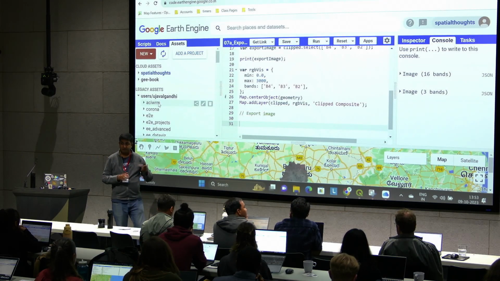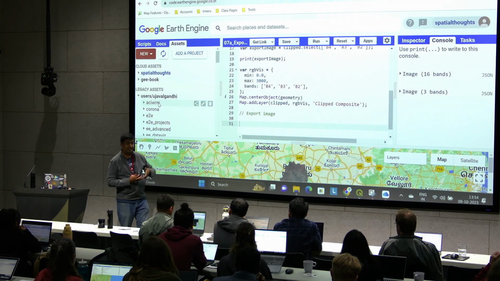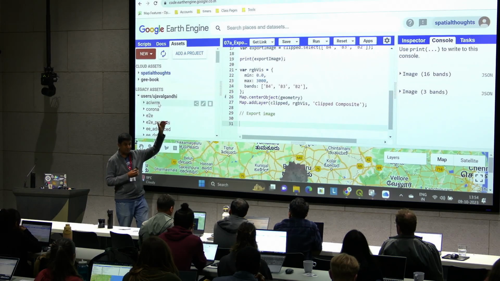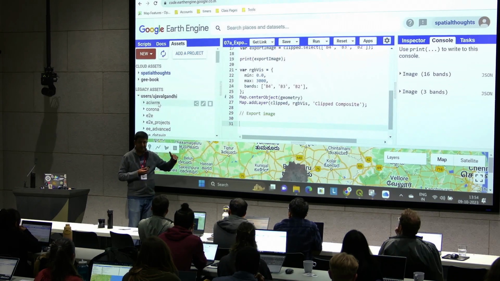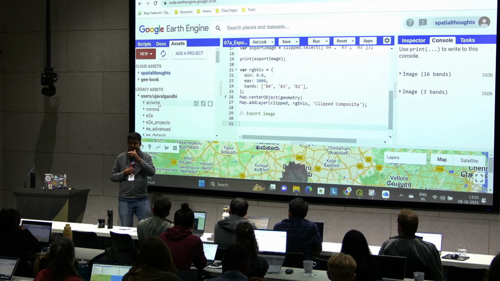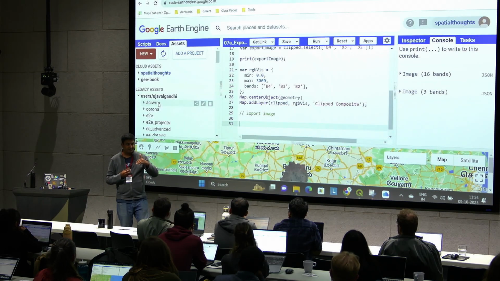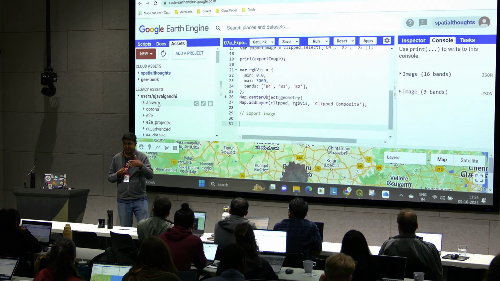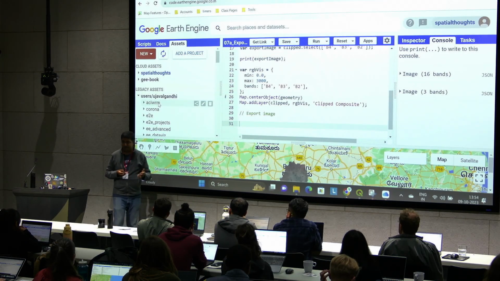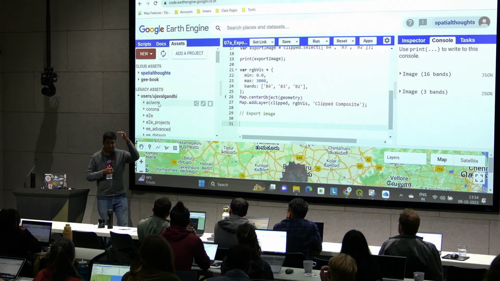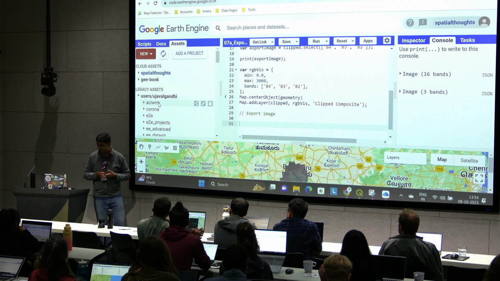Also, if you have an analysis that is very long and complex, say, a 1,000-line script that's doing everything from source all the way to some classification and machine learning, it helps to break down your project into multiple parts. I do part 1, create a composite, export it as an asset. Part 2, I'll import it, and I'll do the second part. That means in the second part, I don't have to run the whole first part. It's already done. So export, highly recommended. All my projects will take the shape of: break it down into logical steps, export the results as an asset, and import it.